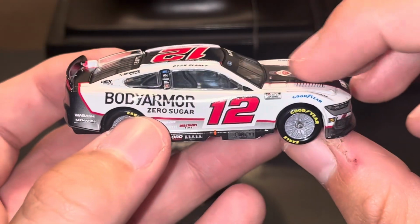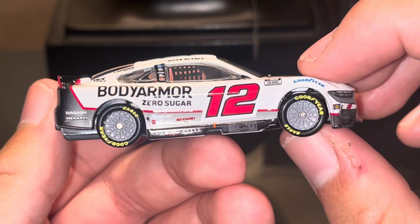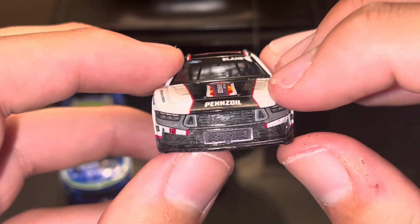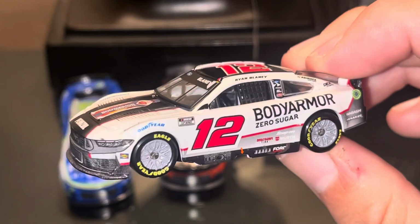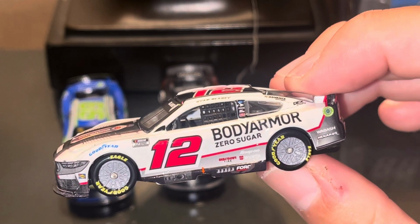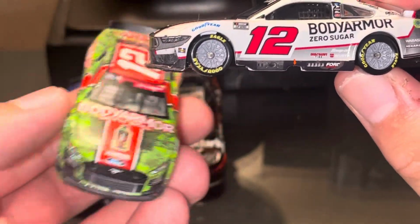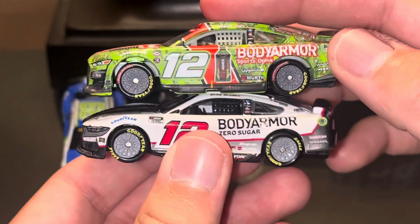And not only that, I like this paint scheme that Blaney was sporting also. Yeah, I really love the way this car came out. You know what's funny, when I first saw this race, I thought Blaney won. Deadass, I thought Blaney won, but no, it was Suarez. So before we get into the race damage, let's compare this to the old Mustang. Here is Blaney's Coke 600 race win that we had a look at not that long ago.